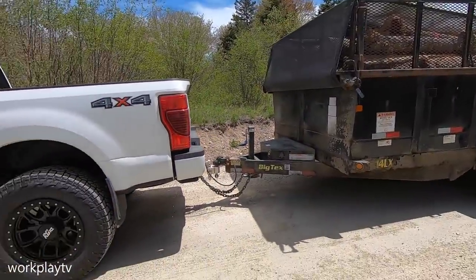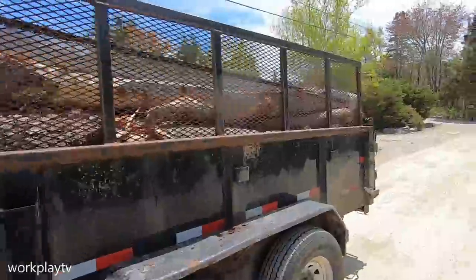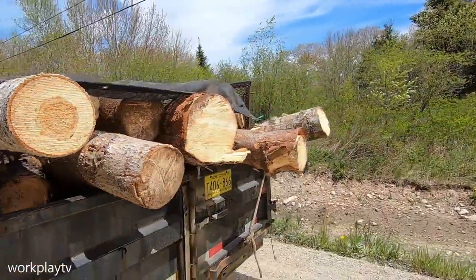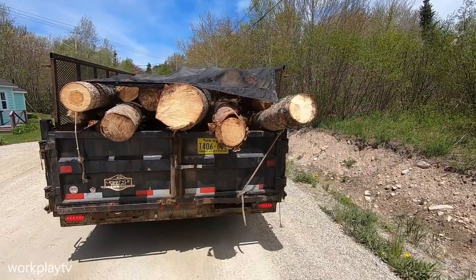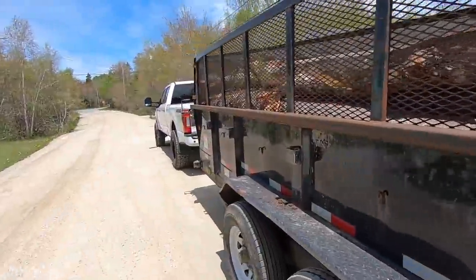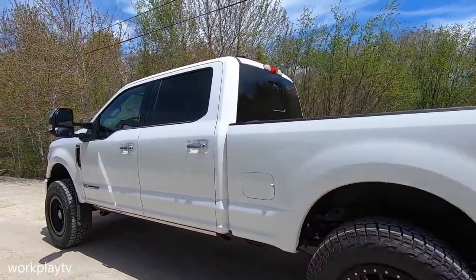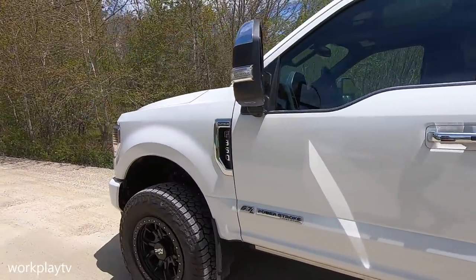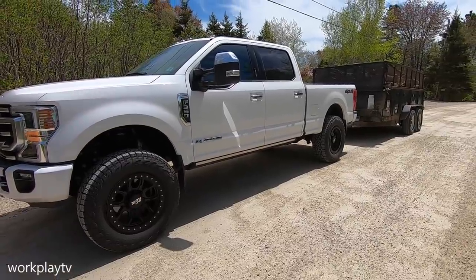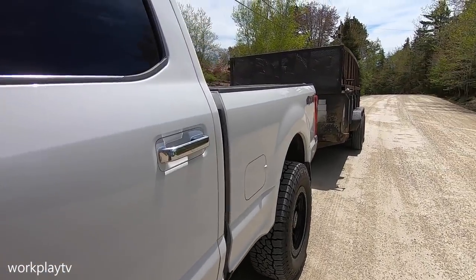Boys, we're all loaded up with our second load. I had to get out of the way quick because the tandem was there. We would have put a couple more on this side, but yeah, we got another big old load, fellas. So I'm gonna redo some calculations here because I'm pretty sure we're over 2 cord, especially on that last load. But you know, here it is again. 85 pounds in the bags, sitting completely perfectly level, looking freaking good.